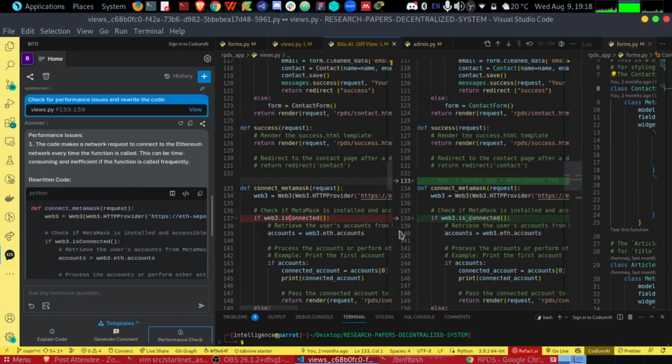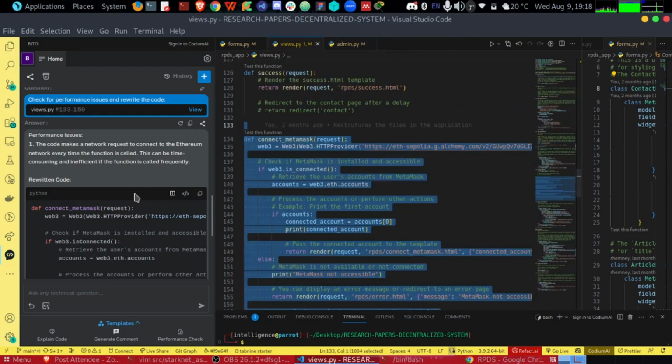It gives you the different lines on how you can adjust your code. So it is upon you as a developer to incorporate that within your code, or if you don't want to, you look at the different suggestions that have been given.